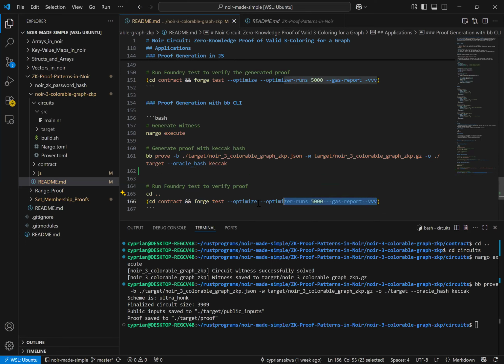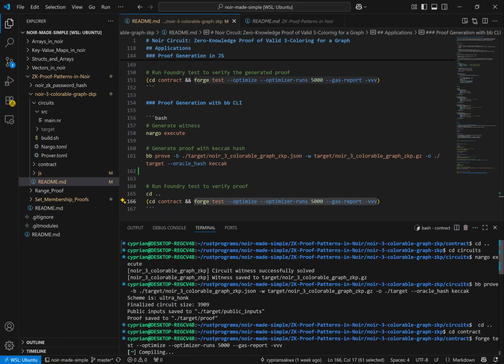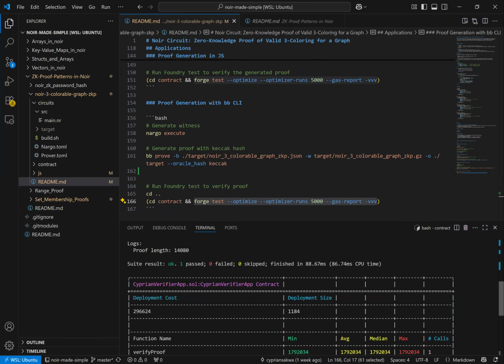And then now to verify it, as we've done before, get outside circuits, then cd contracts. Then after that, you can now verify that the proof is okay. And we get the same thing we got earlier. See here.